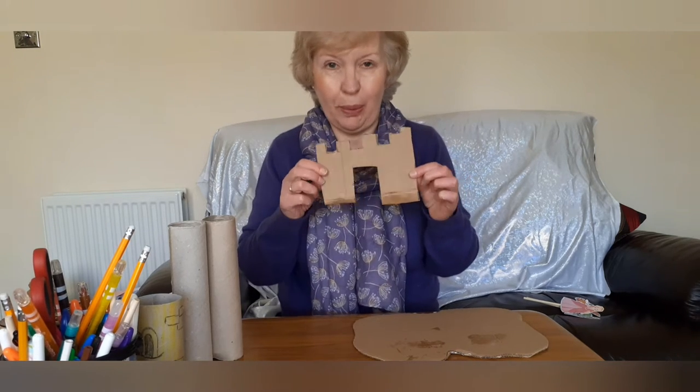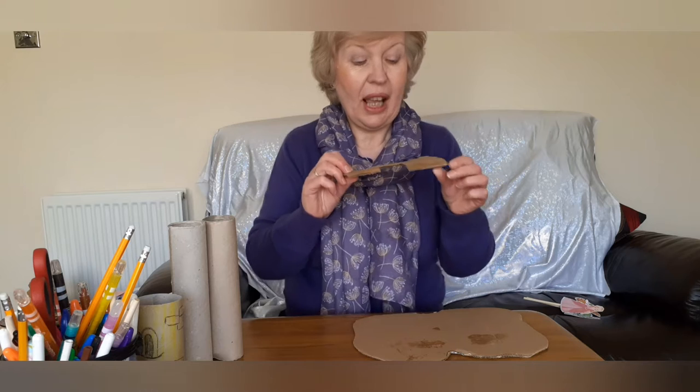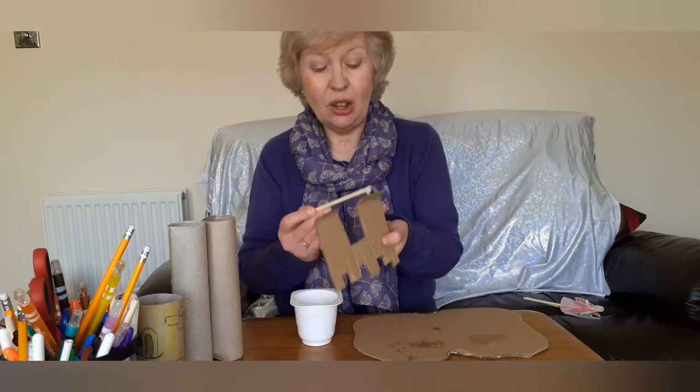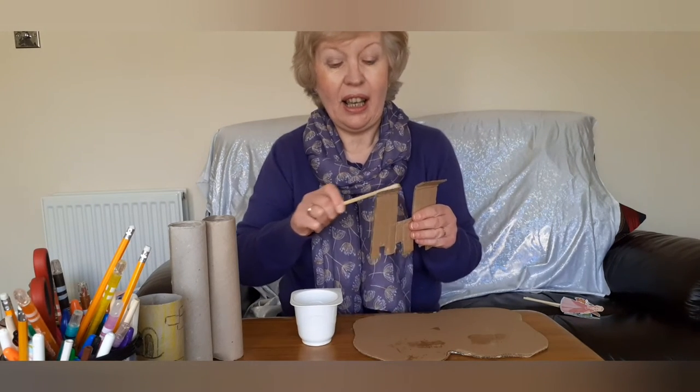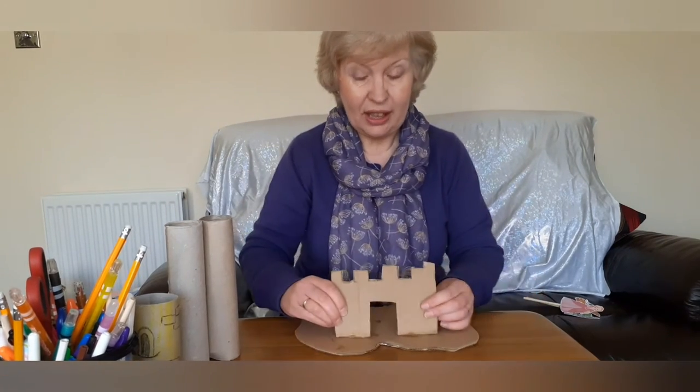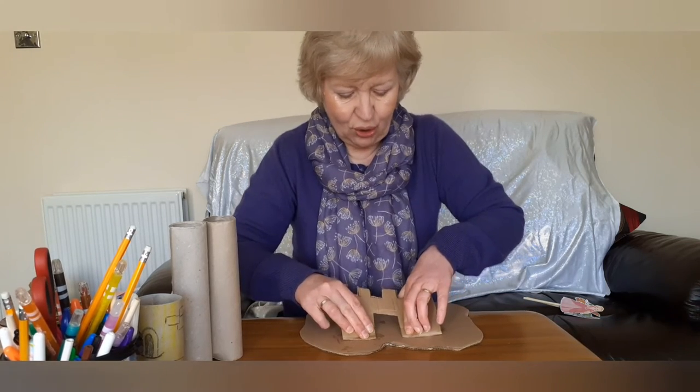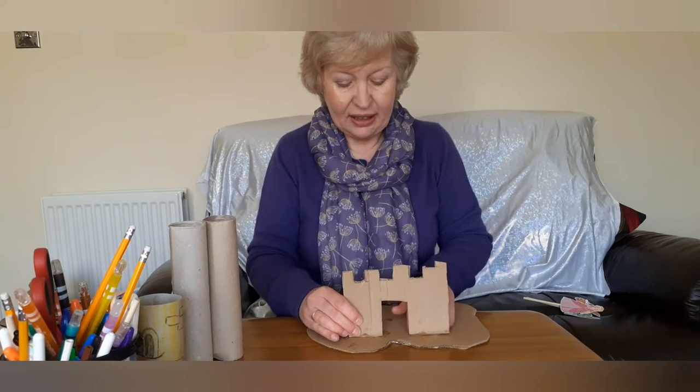So adult help. When you've got that done, if you fold some little lips on this part, on the entrance, and put lots of glue on. Now, I think PVA glue will be better, or you could do it with sellotape. And then pop that on here where you want it to go. Okay, fold it back, give it a good stick down, and then we can put that aside to dry while we work on the turrets.